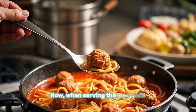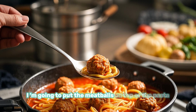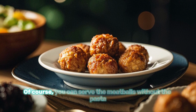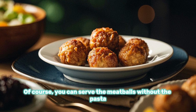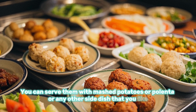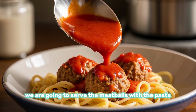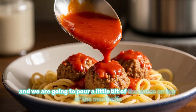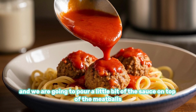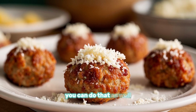Now, when serving the meatballs, I'm going to use a slotted spoon and I'm going to put the meatballs on top of the pasta. Of course, you can serve the meatballs without the pasta. You can serve them with mashed potatoes or polenta or any other side dish that you like. But in this case, we are going to serve the meatballs with the pasta and we are going to pour a little bit of the sauce on top of the meatballs. And if you want to add Parmesan cheese on top of the meatballs, you can do that as well.